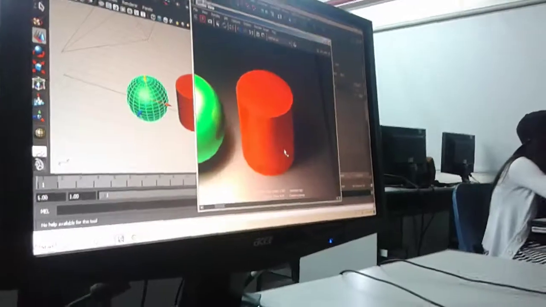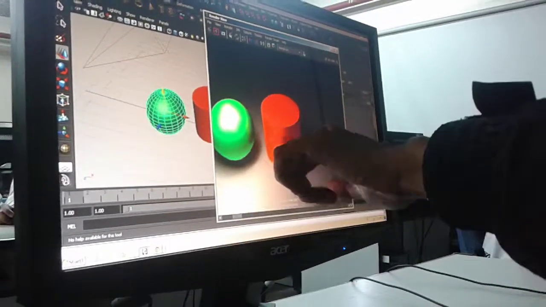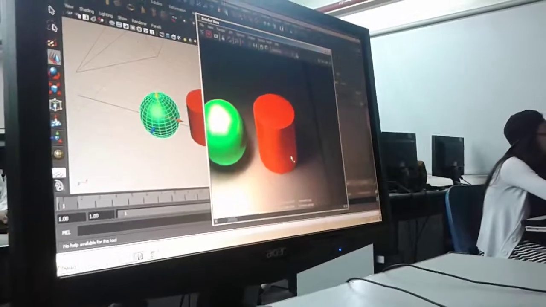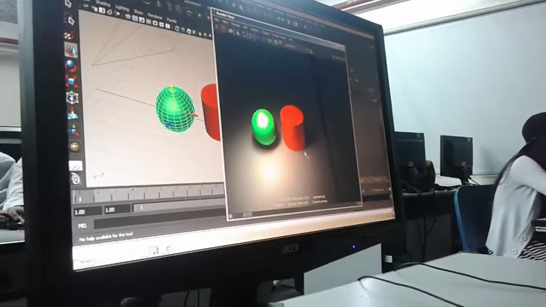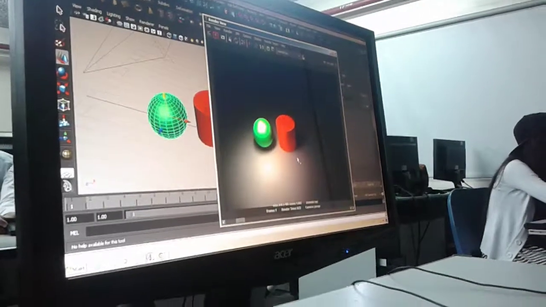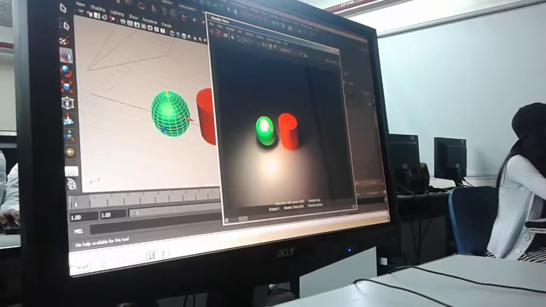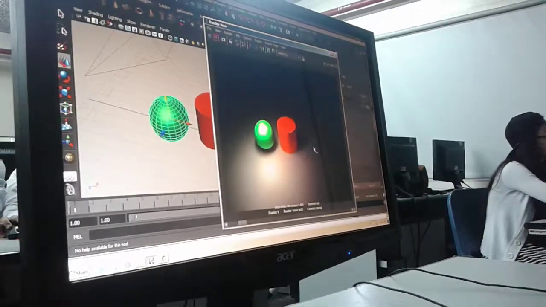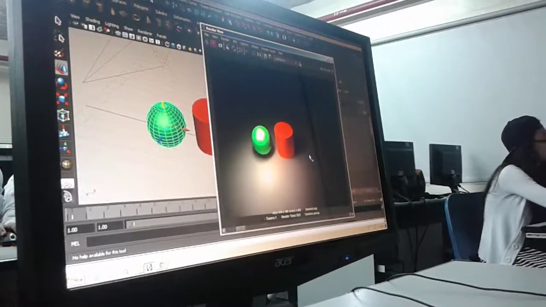And you can see that this is reflecting the cylinder, and the cylinder is reflecting the ball. Pretty. Of course it is a bit lime green, which is painful to the eye. And it's also reflecting the light source. This is a basic explanation of it.